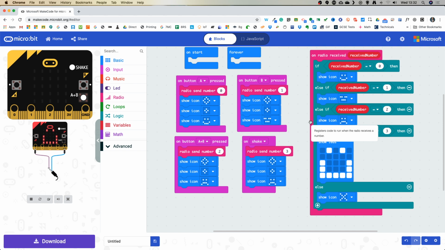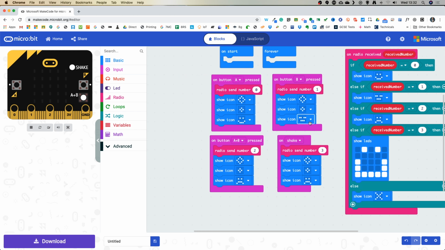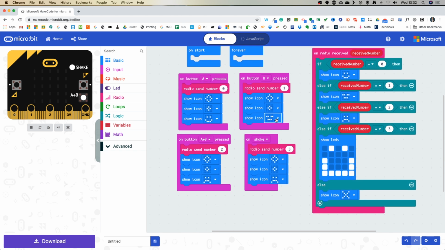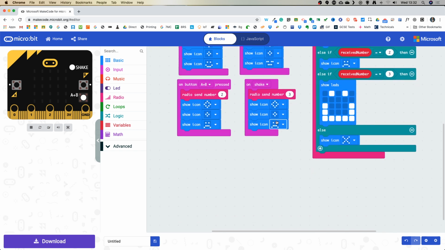You could actually make this an automatic idea. So what I'm saying here is, yes, we could press some buttons, but I'm going to add an extra option and possibly stop it there and show you how you can make this into a game as well. You could actually make this as an icon for maybe a plant in your house. So you can have a microbit by a plant, and you can have the plant tell you if it's too hot or if it's not light enough.